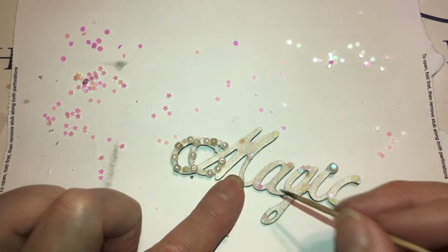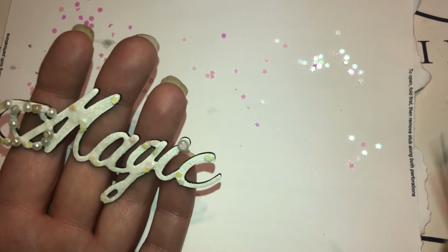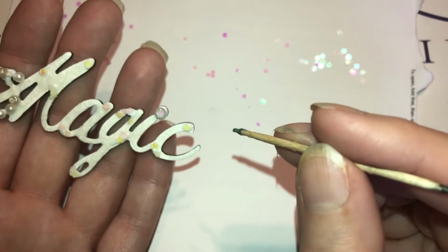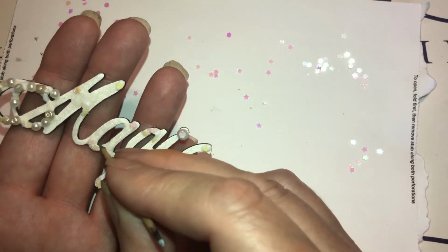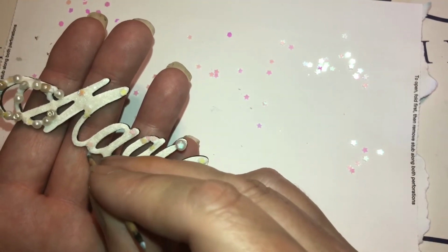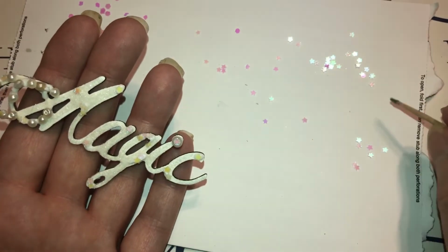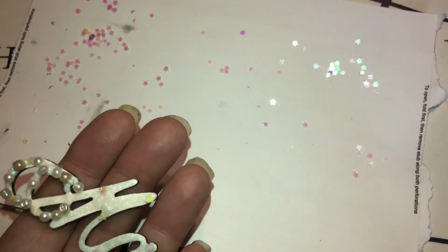Pink. It is pink. Most of them are showing up pink. Maybe it's because the light hits them. But see that yellow, pink? Unbelievable. Don't want pink. But most of those are hitting pink. I don't know. I probably don't have enough glue.